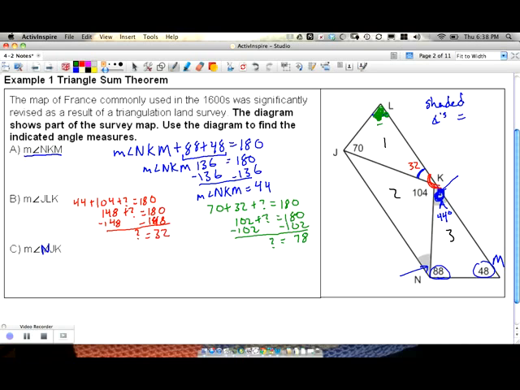Okay, now there's only two other angles that we haven't gotten to. I'm going to do one of these in purple right here. So this is the final angle that we're going to be looking for. One thing that I do want to note is these two angles were equal. That first angle I found, so that means this one here as well is 44 degrees. So now I'm going to look for this purple angle, and that's going to give me 44 plus 104 plus that third one is going to equal 180.